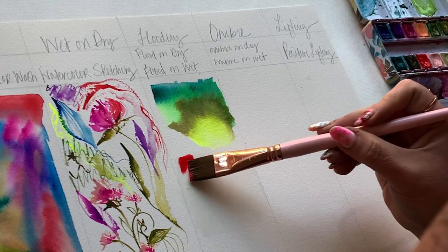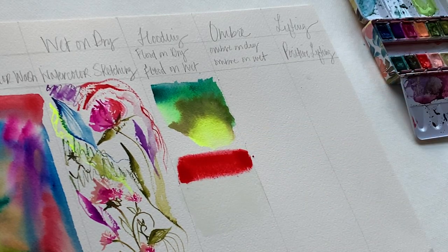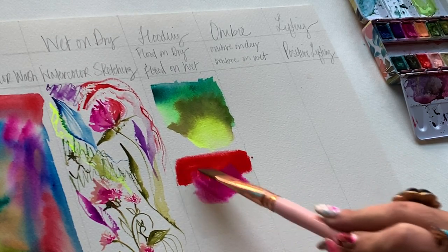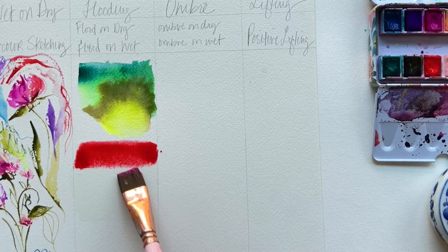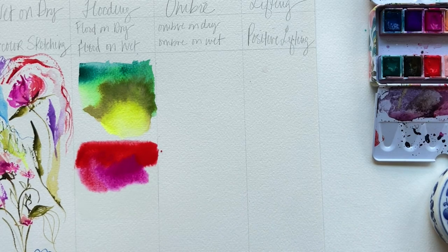I'm gonna start by laying down some red. Now this red from my palette is a highly staining red, and so we'll see how it does with the flooding wet on wet. And of course, as expected, that red is juicy and saturated and rich. It's gorgeous. Let's go in now and flood in some of this bright pink. Gorgeous. You can immediately see the difference.